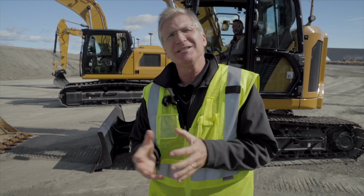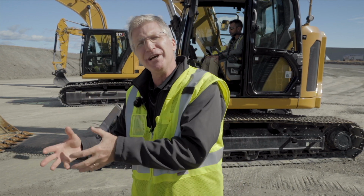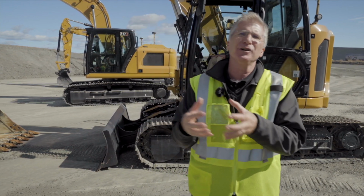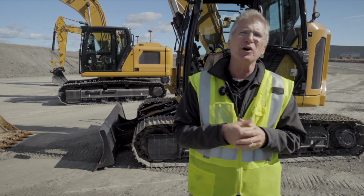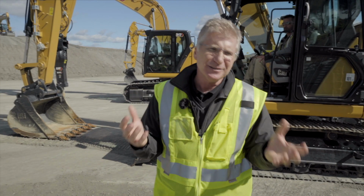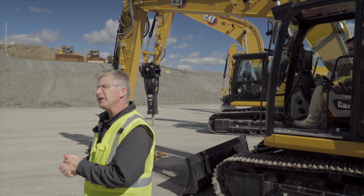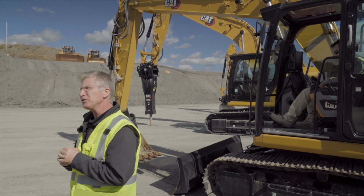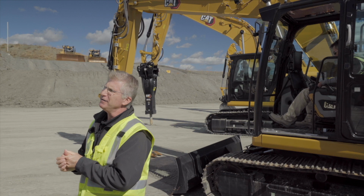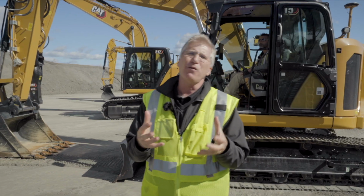Last but not least is what we call the TRS, the Tilt Rotator Solution, built in. So now you have the tilt rotator available ex-factory, so you're not out looking for a third party to install it. It's not going to cost you additional time, effort and money to install a third-party tilt rotator. You'll be able to take it ex-factory. Should make our friends in Scandinavia much happier, makes us much happier, okay? So those are the performance models.